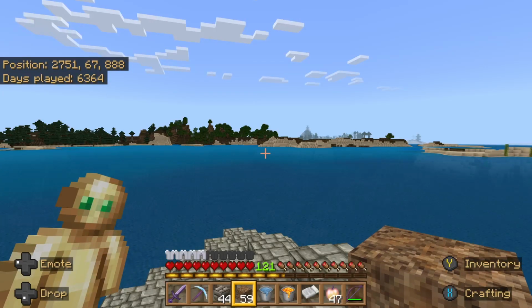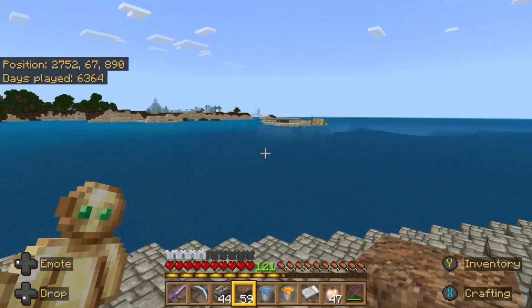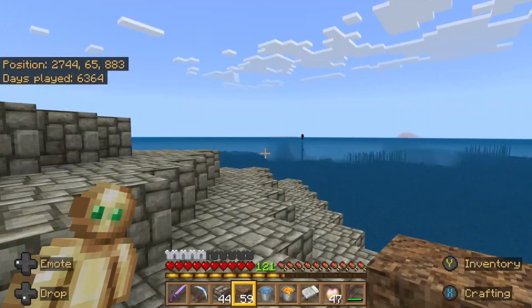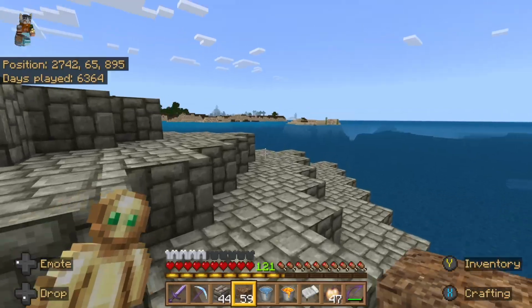Now, today is another episode of gameplay on the channel. And you may be asking yourself, well, what are you doing today? Well, today we are going to go and lava cast a pyramid. A bit like this one, but a bit larger.